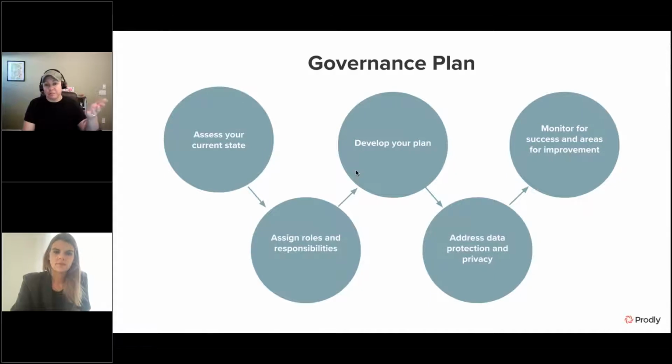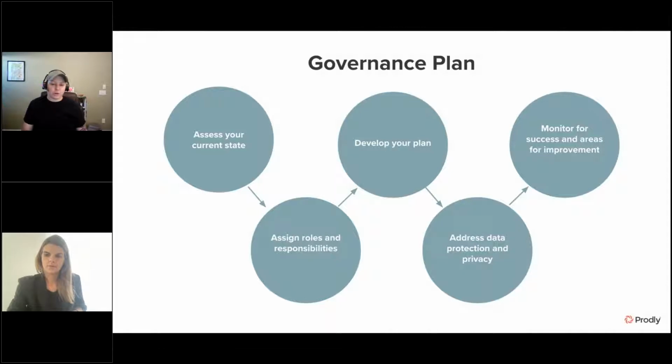That's pretty much what it comes to. Your governance plan, we'll go back to this. This is, again, one of the most important pieces of the overall data migration plan. You need to understand what you're working with. So for example, when I first came into Prodly, the first thing I did was just dive in. I think anybody on this call knows how exciting and frustrating it is to get your hands on a brand new org and see what is going on in there.